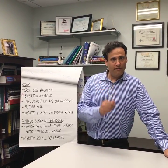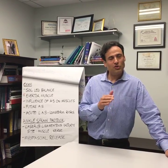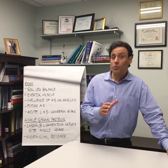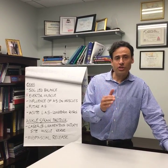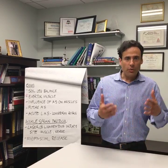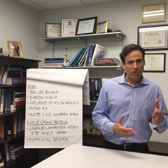So if your glute isn't firing, you have just lost the strongest muscle in your body, not per square inch. Your glute has a lot to do with lower back pain. If your glute shuts off, your psoas gets tight, you're going to get anterior pelvic tilt. So essentially, you're now going to have lower cross syndrome.